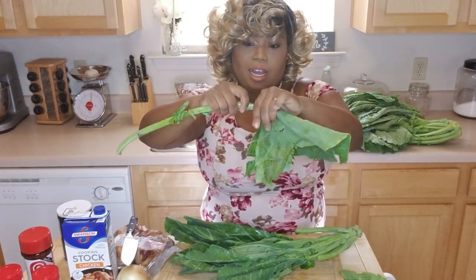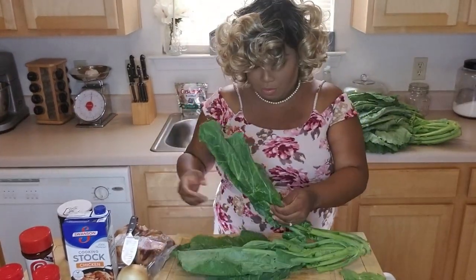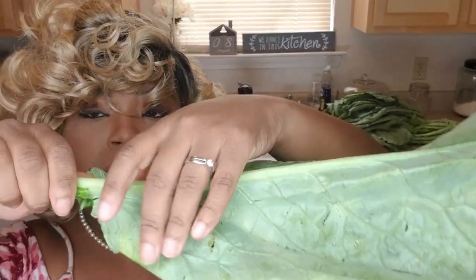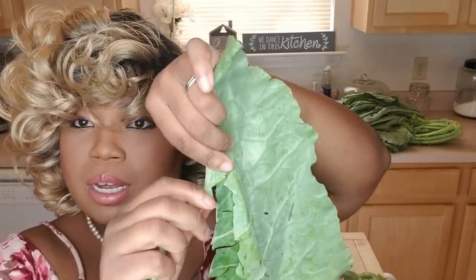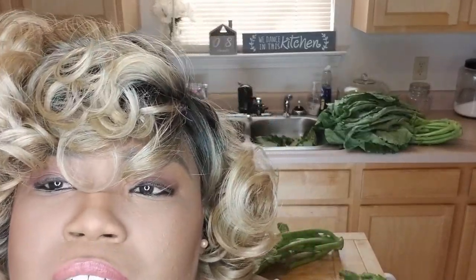I'm going to come around to the camera so you guys can get a bigger, better visual. Let me find a big collard green — we're going to snap it off the bunch. So as you guys can see, we checked our green, everything's looking fantastic. We're going to grab it, pull down from the spine, and just keep doing that. When you get to the thinnest part of the spine, snap it off. That's all you do. We're going to go ahead and finish snapping these off the spine, and then I'll show you guys how to chop them up, clean them, and get them in the pot.